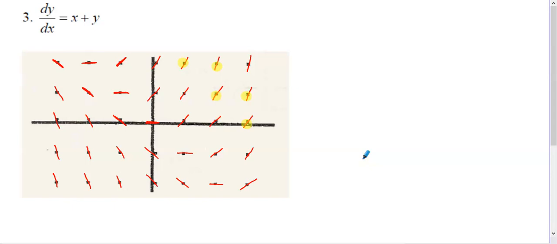In the last video that we're going to be looking at within this little sequence, we will talk about how to take a sequence of slope fields and match them up with the derivatives that they came from.